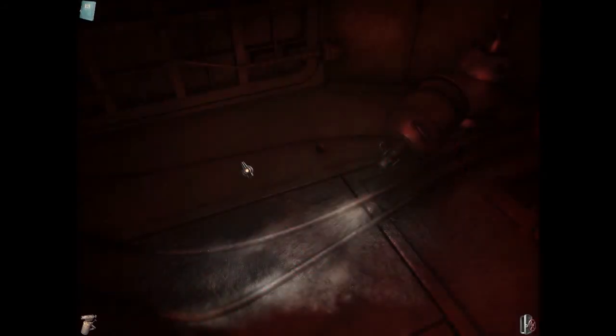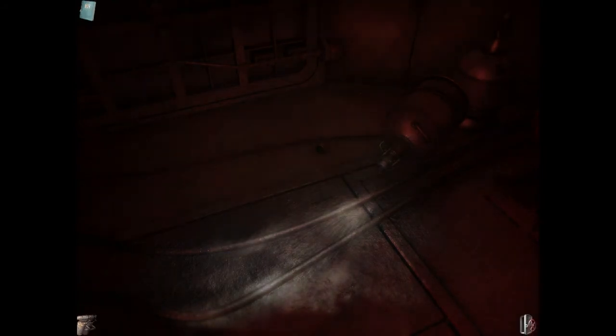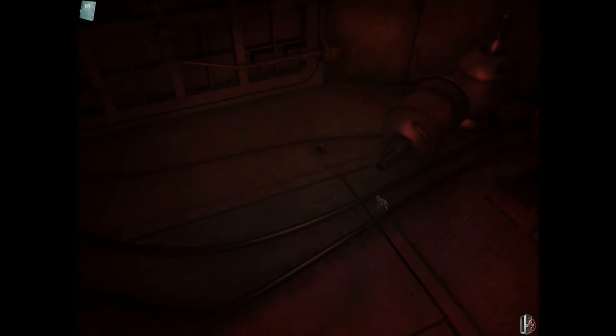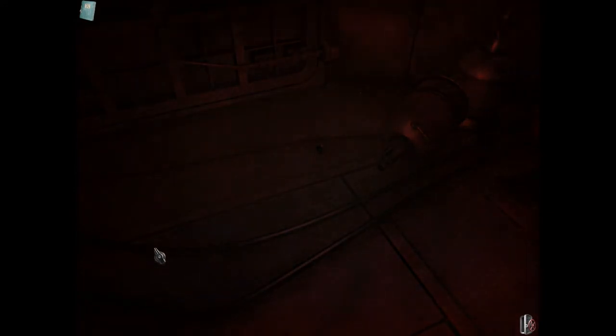So, okay, I can kind of swing the mouse around and look for it to change. Yeah, that's the door. Oh, no, that is not the door. Okay, I can go over here. So I'm guessing that's the leak. Alright. So, okay. And now my torch is gone. Almost worked.